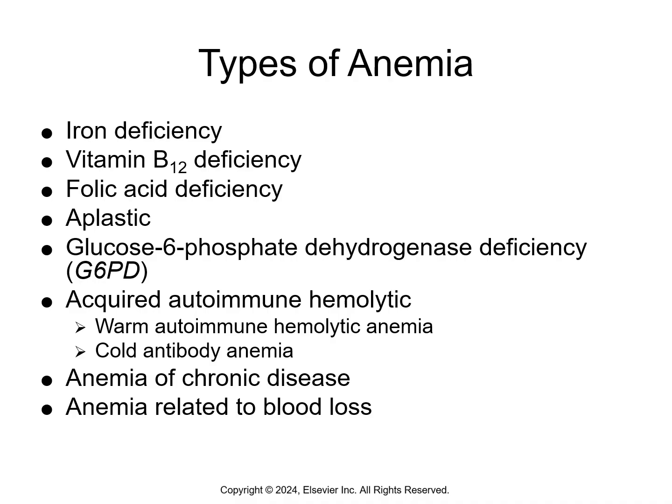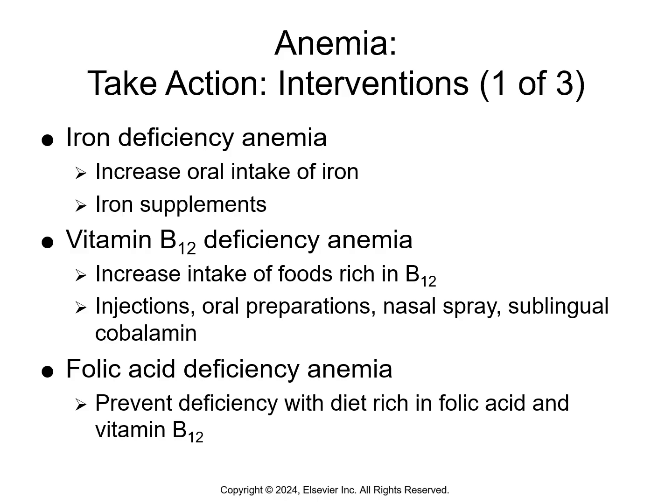So iron deficiency anemia: we'll have patients increase their oral intake of iron. Iron-rich foods include red meat, spinach, and beans. We also will encourage iron supplements. Because iron's required to build the hemoglobin, so without the iron, the RBCs become small and pale. Oral iron causes constipation and dark stools, so that's some teaching that we need to provide so that patients will understand and not freak out if they see their stool dark.